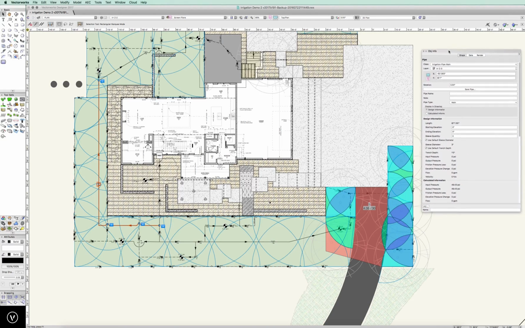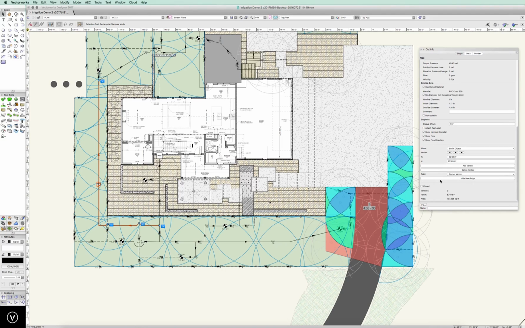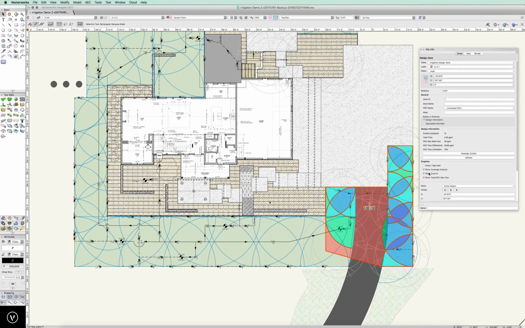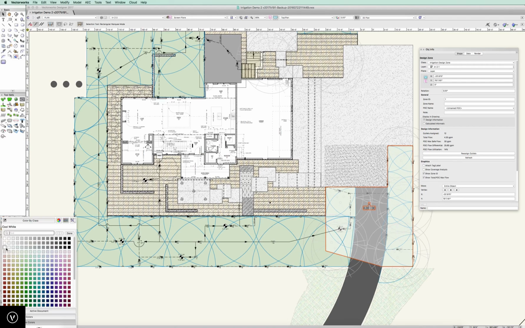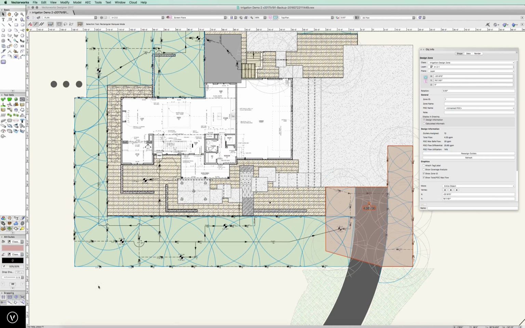Let me pull over to the OIP here. And within this, let's go ahead. I got to select this here. We're going to deselect the coverage. We can just create a zone map. And we can go ahead and we can color this if we want. Let's go ahead. Let's leave that one white, or we could change it to a red if we want.